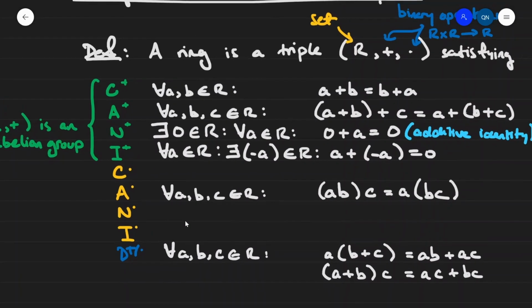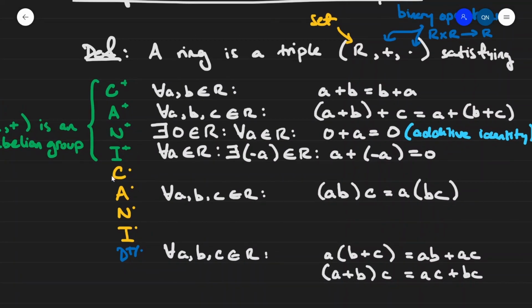Now, in some sources, the definition of a ring might include commutativity and a neutral element as well. So it might impose the condition that the ring is commutative as well as having a multiplicative identity, this neutral element. And in fact, the definition that we're going to take for this series is going to involve these 4 axioms for the addition, as well as it being a commutative ring with identity. And all rings are associative anyways.